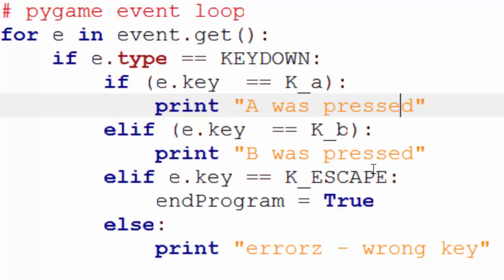However, if the escape key was pressed, I want to set end program to be true. So the escape key is essentially what's controlling whether this program will end or not. So to quit the program, all I have to do is set this end program variable to be true. And remember from the outer loop, this loop will keep going, keep listening for events until that becomes true, which is essentially to stop the program.